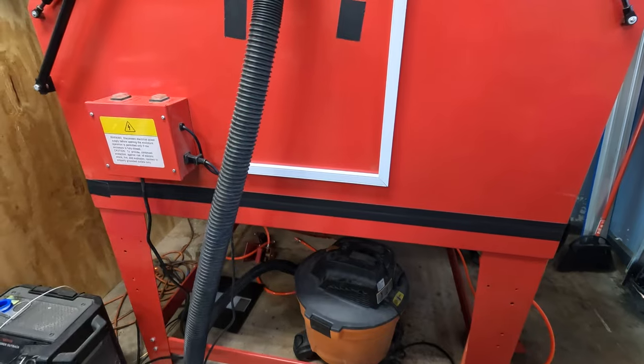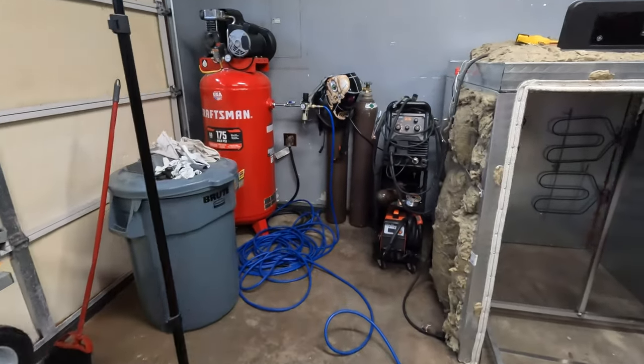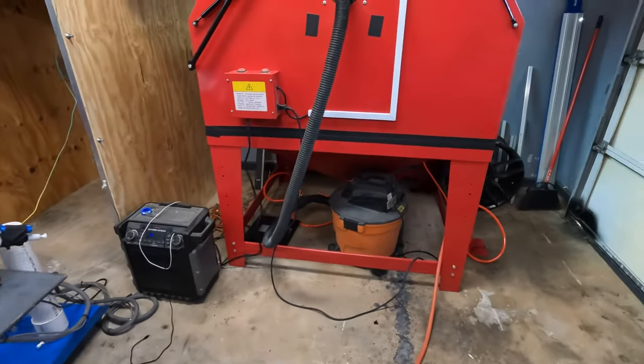So I'm trying not to burn it up and try not to overheat my air compressor. It's going to get warm, but we're going to make it happen. So I'm going to go ahead and time lapse this and give you an idea.